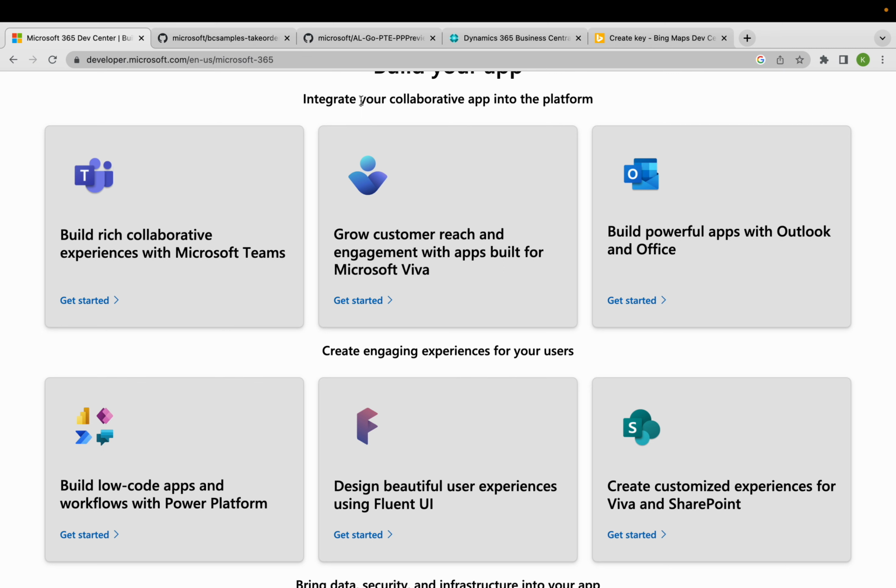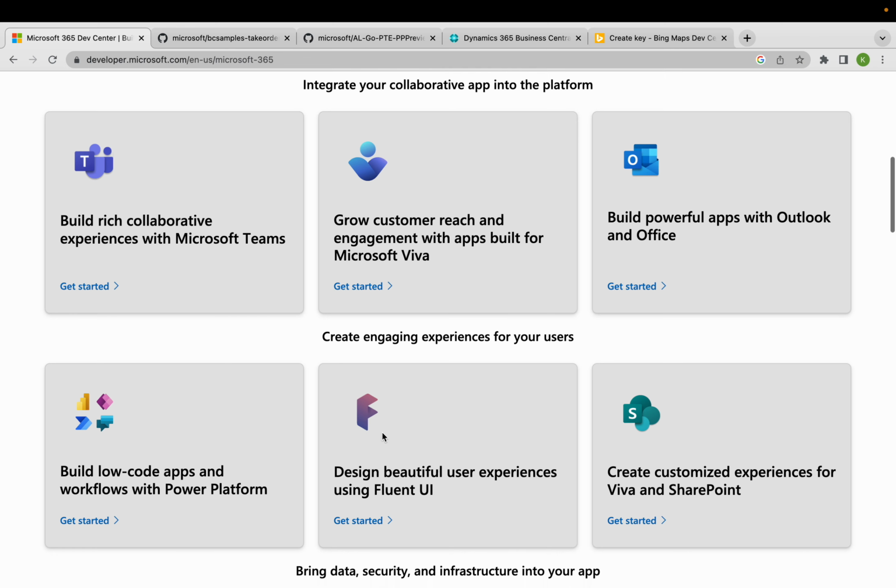If you're done with that, then it has the tools through which you can create new apps, customize for Microsoft Teams, for Outlook, for SharePoint, for Power Platform, for Fluent, so many things.